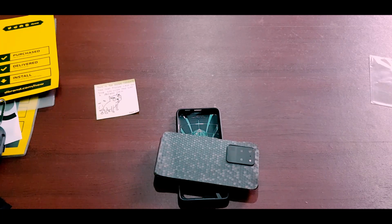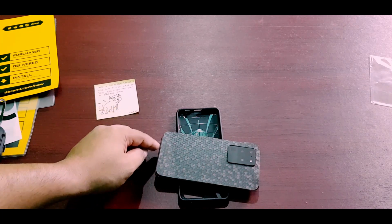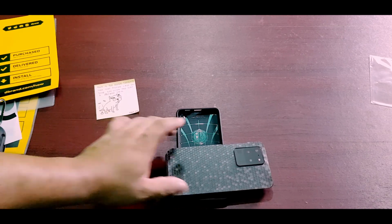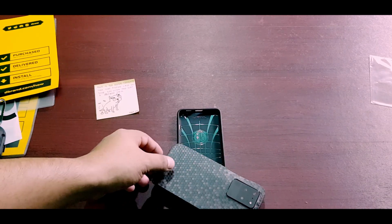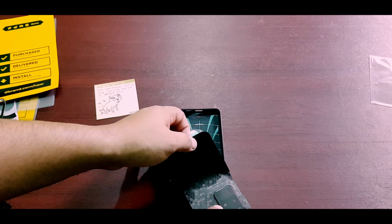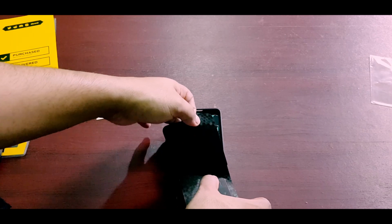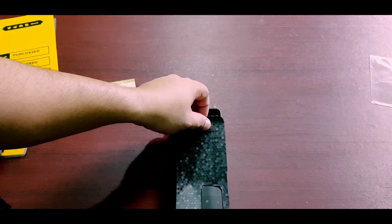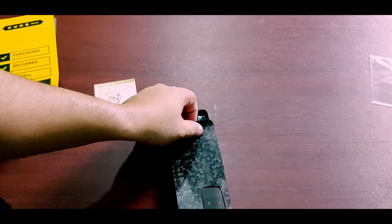Looks easy though, but I can see already that it's not up to the end there. You probably have to stretch it a bit. It looks like a rubberized piece of material, so you'll have to stretch it a bit. But yeah, I just actually dropped it and it looks good already.